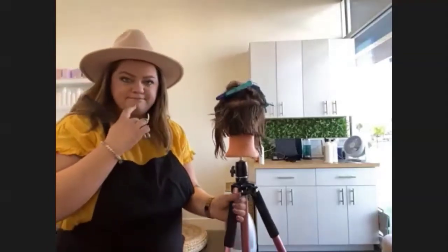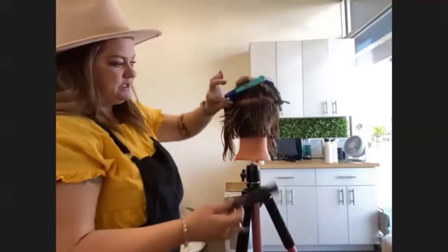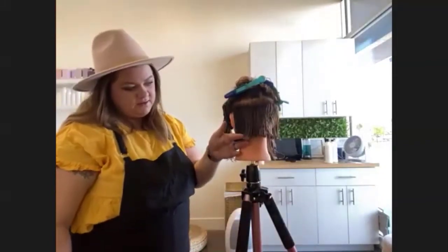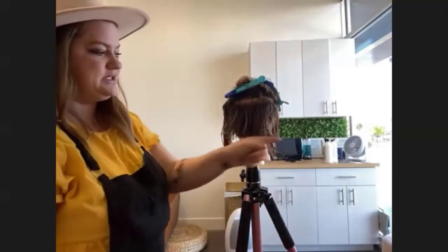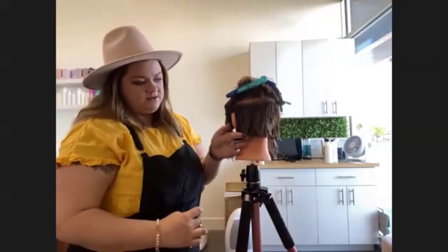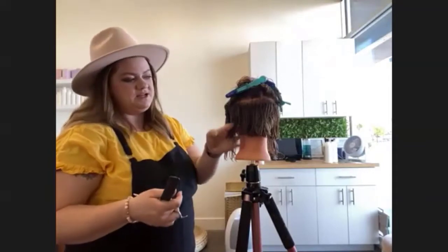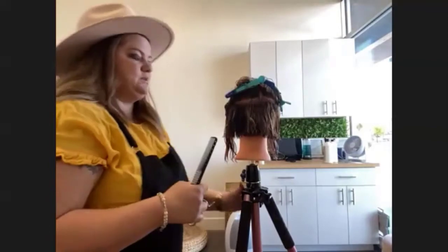And another thing that I just caught myself doing is, I feel that I pulled this hair with more tension than perhaps I did the rest of them. So I just wanted to go through and check that it's all the same length, because if you are pulling it with a little bit more intent, you can actually end up creating shorter hair in that spot. So you want to be mindful of that as well.